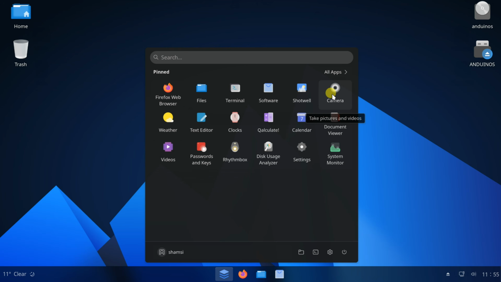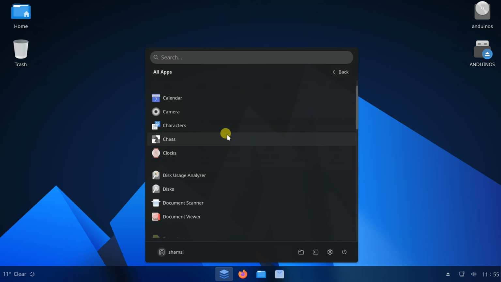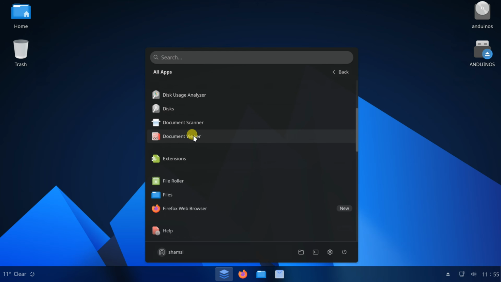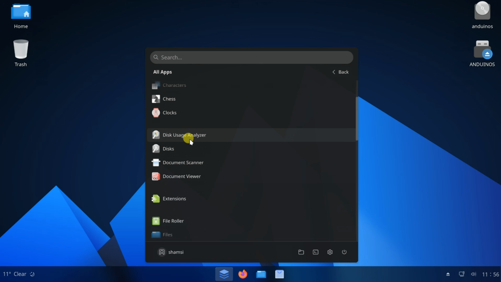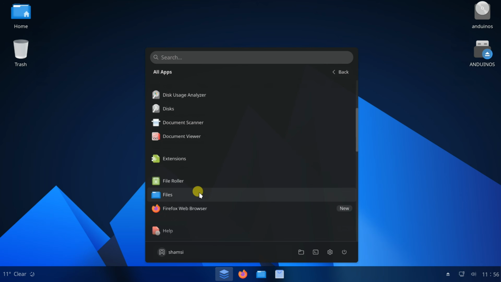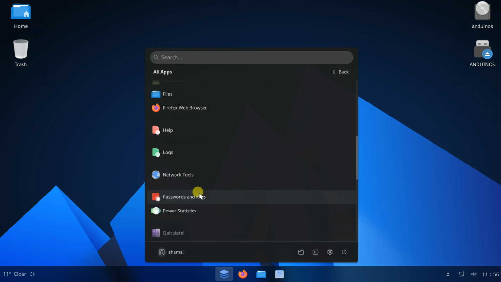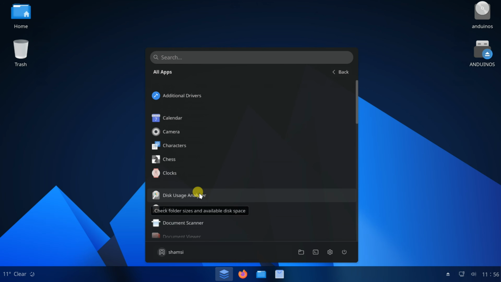If you've never tried Linux before, AnduinOS is actually a great place to start. It has a modern and clean design, smooth performance, low system usage, and a very beginner-friendly interface. It feels fast, lightweight, and responsive even on older computers. You also get privacy-focused features, easy software installation, and a polished desktop experience that looks really nice right after installation.